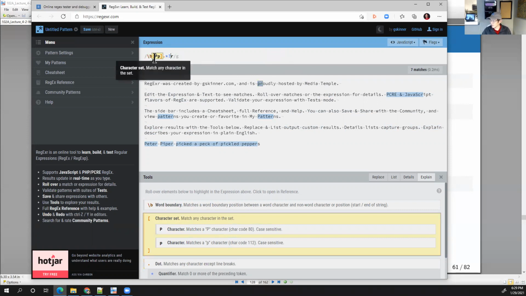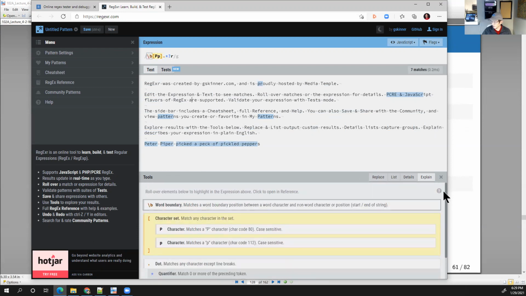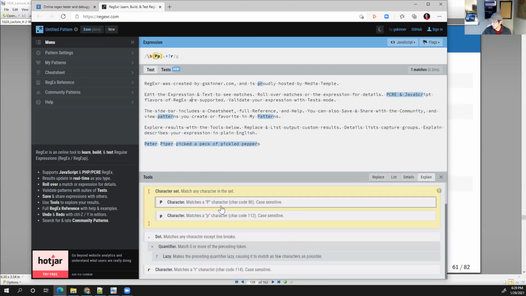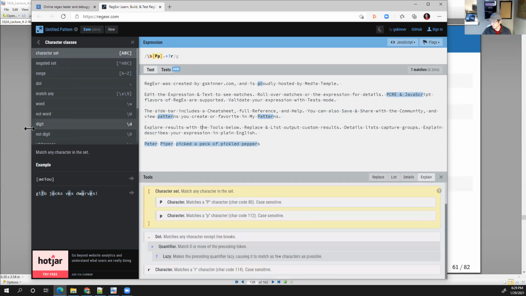And so this is a great place, I think, to test out your regular expressions, and then the best is in here. It explains what it is that it's matching. Okay, so it's saying, oh yeah, we want a word boundary, we want this, and things like that.